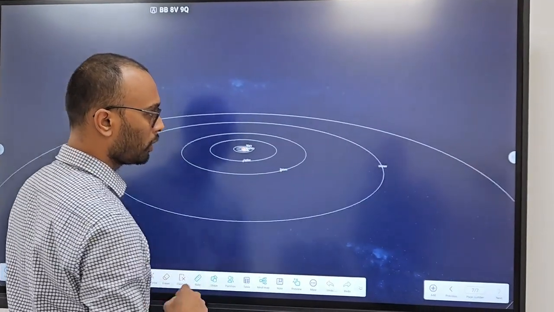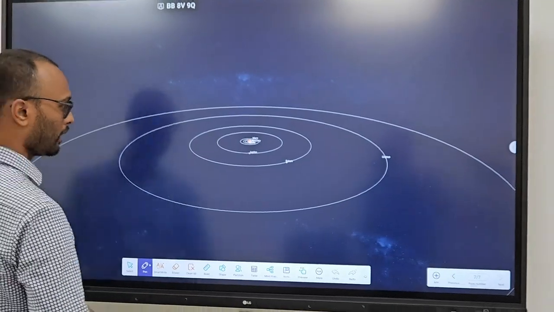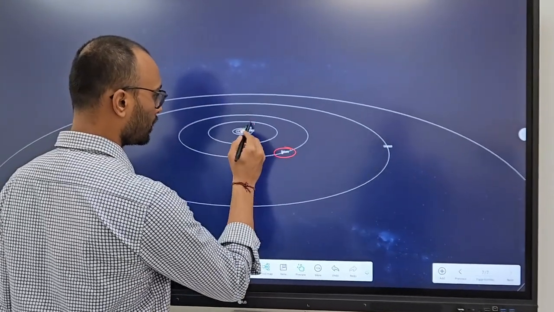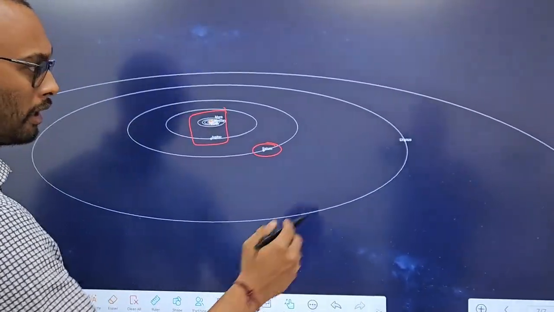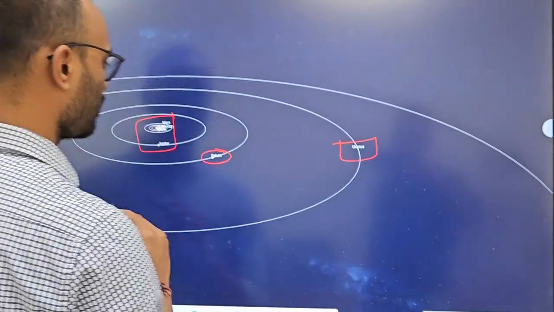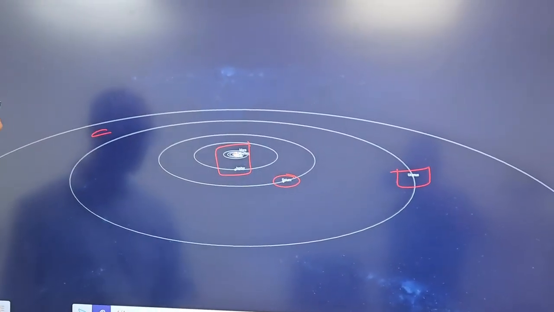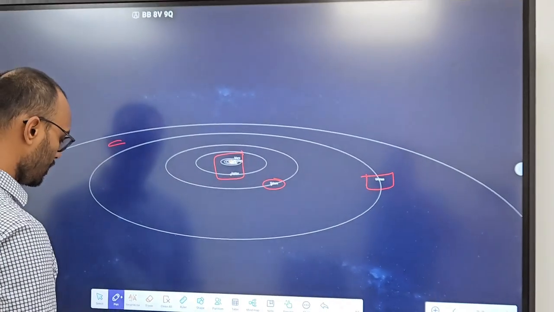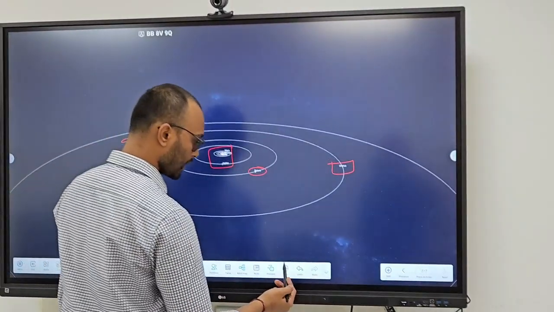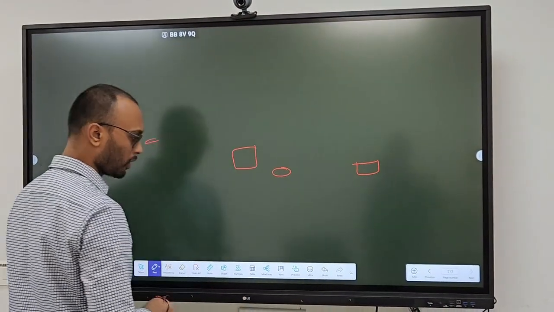So here also you can write it off, take your pen and you can write. It's showing all those planets. You can write this, and you can expand whatever the dimensions or whatever the satellites are there, you can write it and you can show it. So that is also there. As well as when you press planet again, it will come back to normal position.